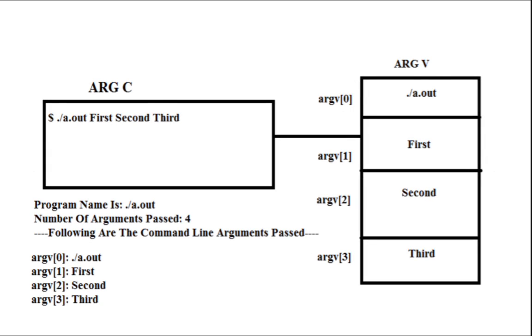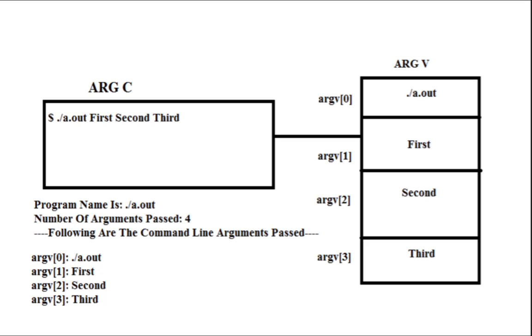See, it's very simple. So here my command is ./a.out first second third. So these are the command line arguments. ARGC is going to give the count of the command line arguments. Whatever arguments you type in will be stored in the array called ARGV. So ARGV always starts from the index 0. And one more important thing, ARGV of 0 always contains the name of the program or name of the command.